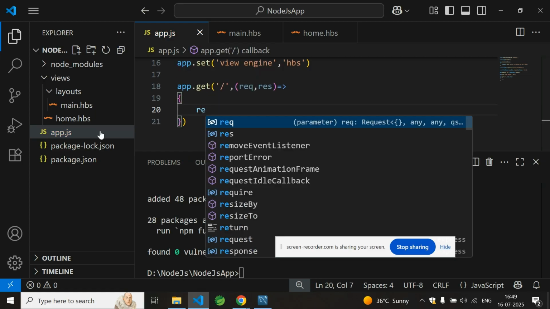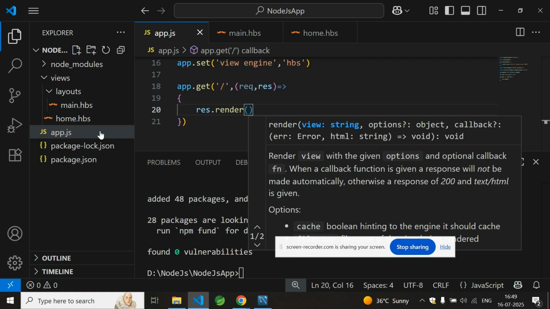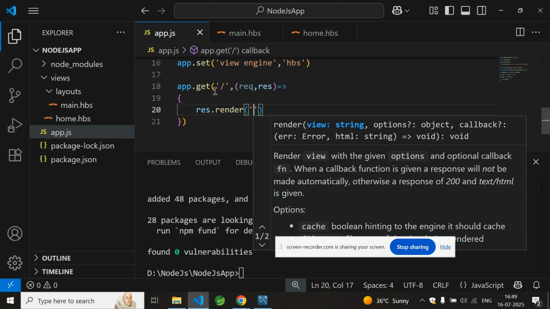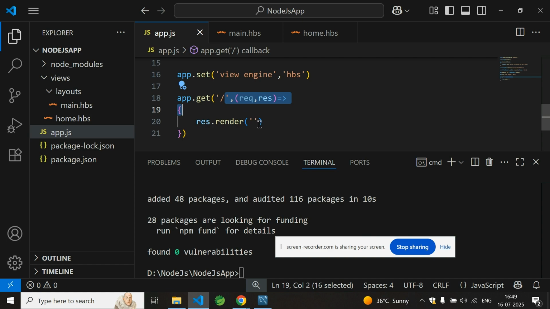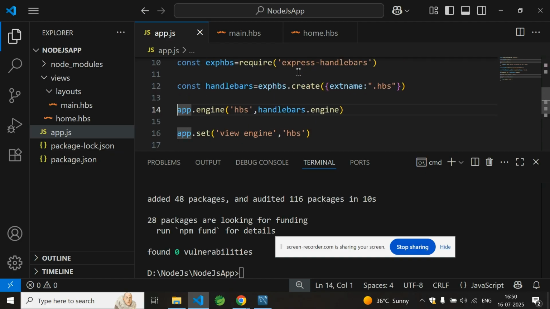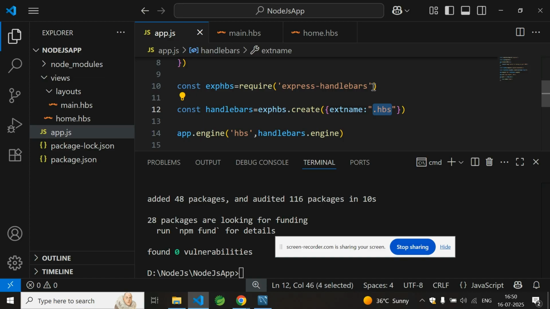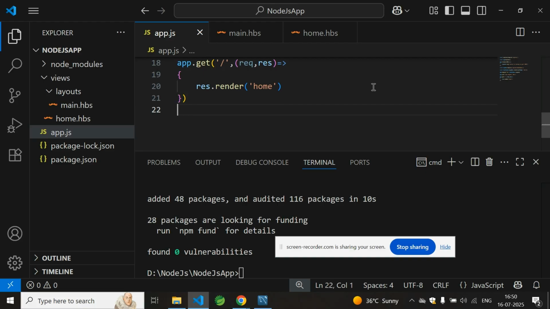The response has the method to render a page. What page? If the URL is blank, it should render the home page. I am not giving .hbs because by default your app engine will take .hbs. We have configured that here, so no need to give .hbs.